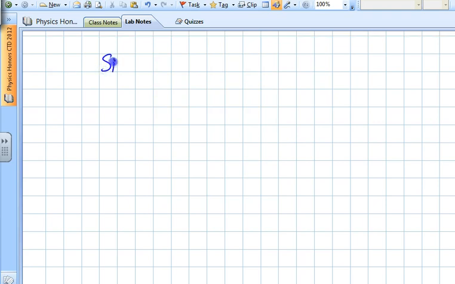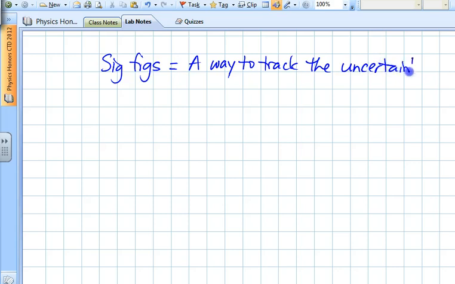Instead, sig figs are a way to kind of keep track of the uncertainty involved in a measurement. Okay? So it's a way to track the uncertainty of a measurement. And the reason that we have to do this is that oftentimes we're adding measurements, we're multiplying and dividing, we're doing all sorts of math operations to actual measurements that aren't perfect numbers. So we need to know how to deal with our math operations. So there's a couple of simple rules for significant figures.